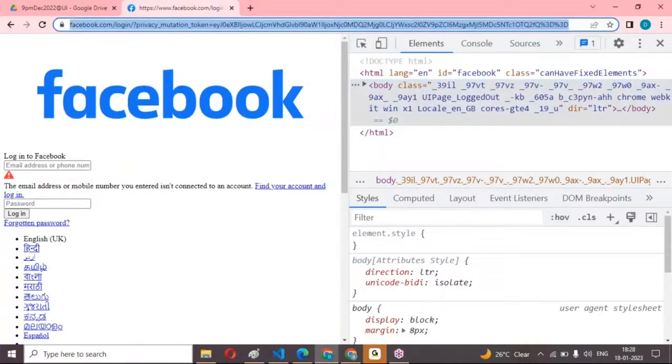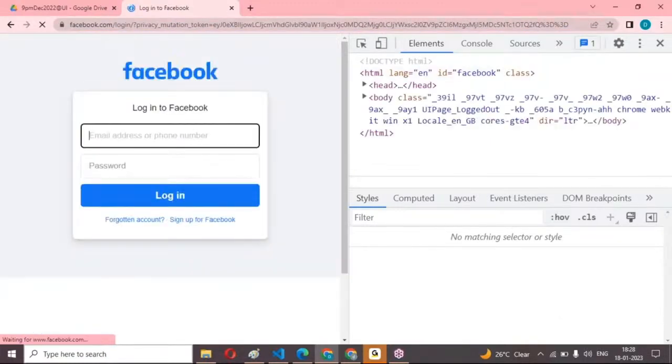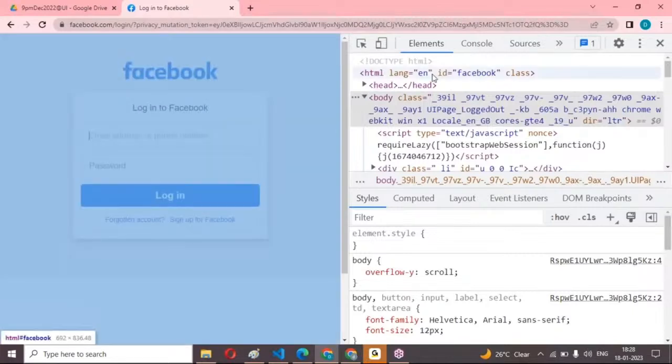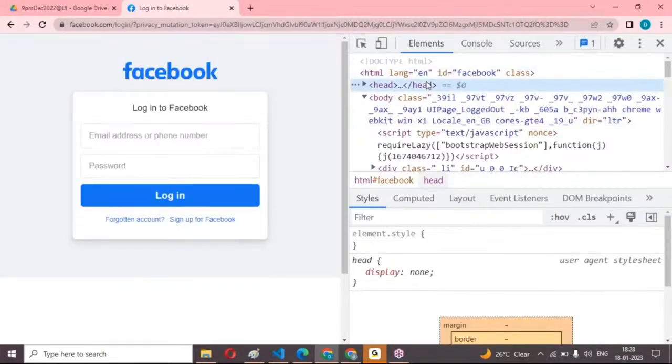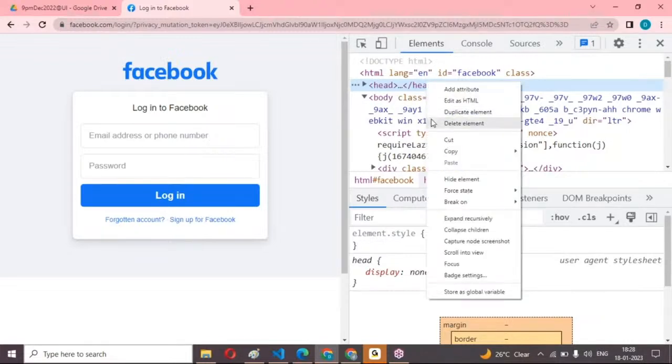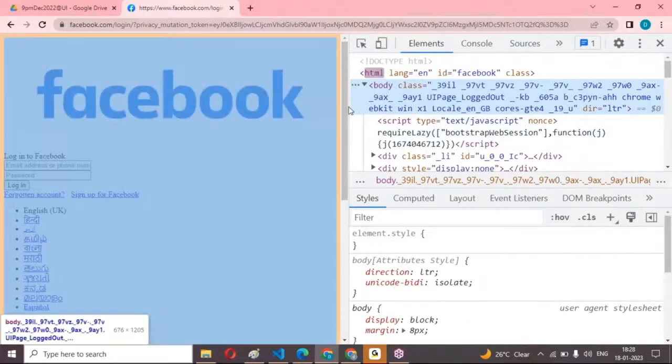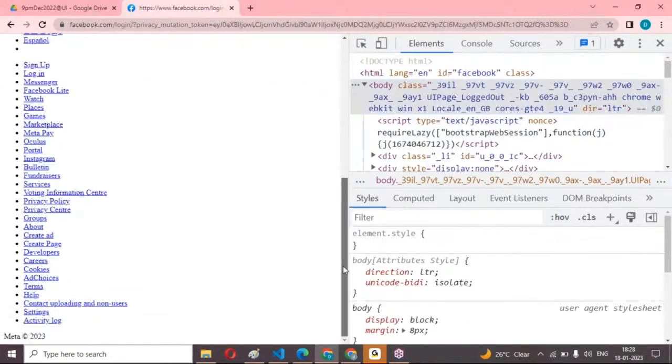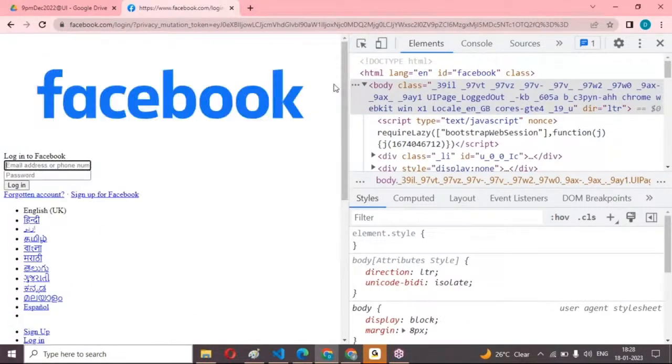And the head tag is used to write our header information. In that header information only, you can see the complete alignment of the web page. So if I don't write the head, practically you can observe this. If you don't write the head part, see, there is no proper alignment of the web page. No proper alignment of the web page if I don't write the head tag.